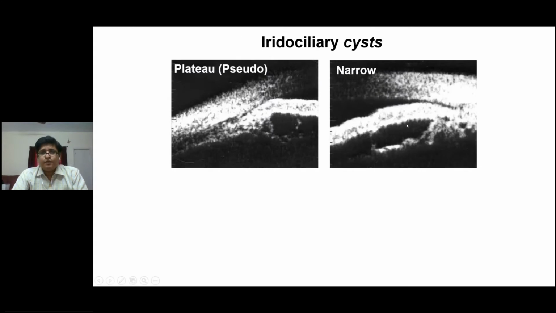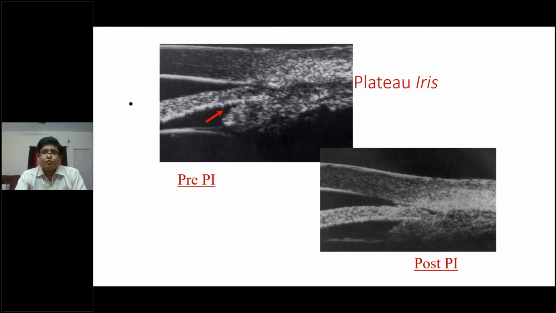And these cysts can be of different configurations. Multiple ciliary body cysts are common, and one needs to be careful about treating them, because these are very common and they may fluctuate with hormonal changes as well. Usually nothing needs to be done for these multiple ciliary body cysts, but one should be careful about a tumor in the back of the eye. So if you suspect, get a UBM done and image it, especially in older age group patients.